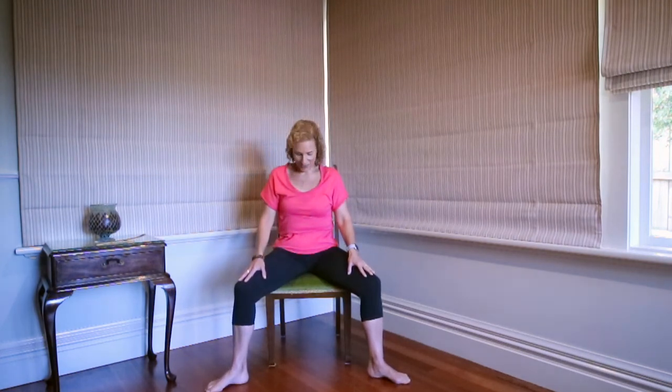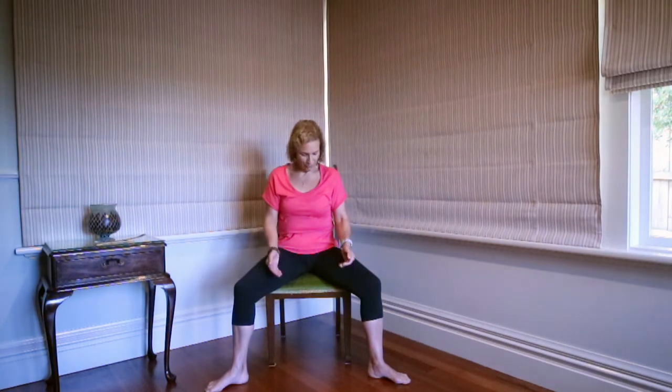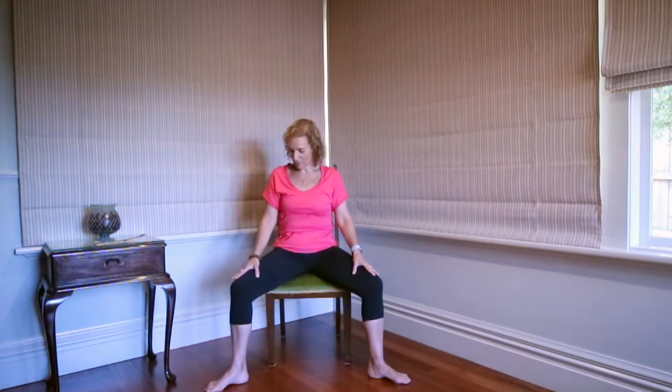Keeping a nice strong posture. Let's take a little glance down. Our heels should be facing to the center, our toes out to the side. So that when you look down past your knee, you should be looking at your big toe only. Keeping a nice straight posture.